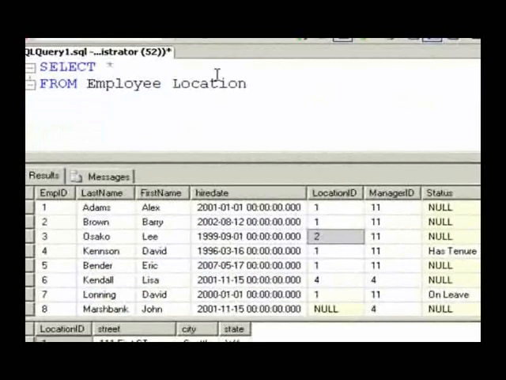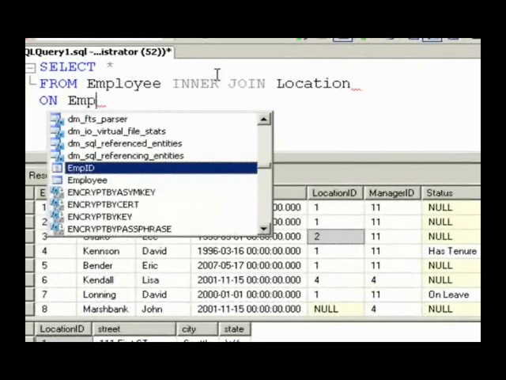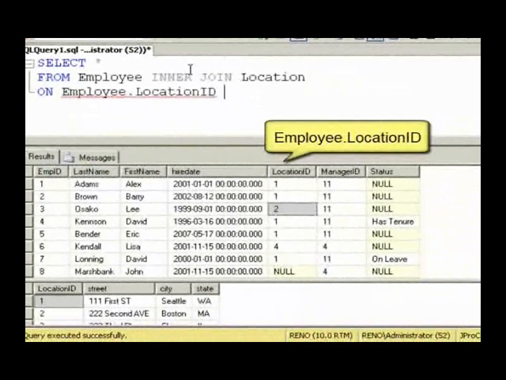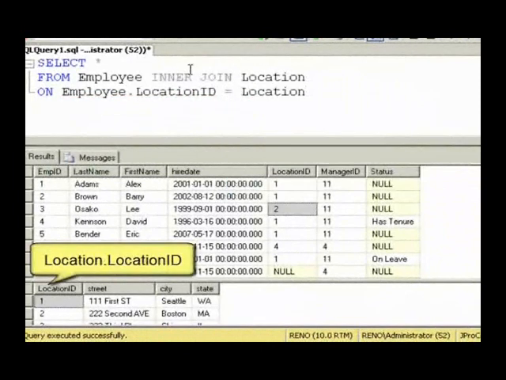Let's put both of these tables in the same from clause, and we're going to separate them with the words inner join. Inner came from equa, which means equal. These 2 tables have something they equate on, and you can relate them to. So we specify that these 2 tables are related, but we haven't been specific on just how they're related to each other in SQL Server. That's where the on clause comes in.